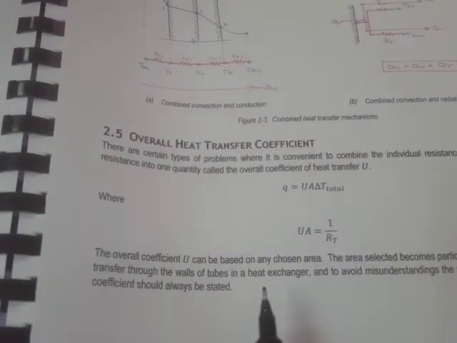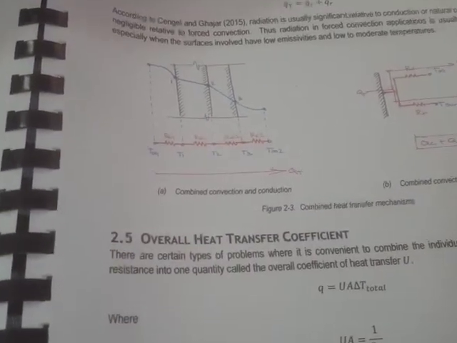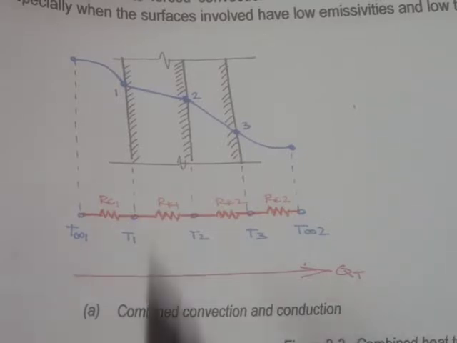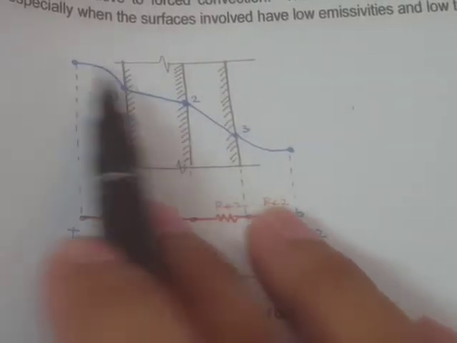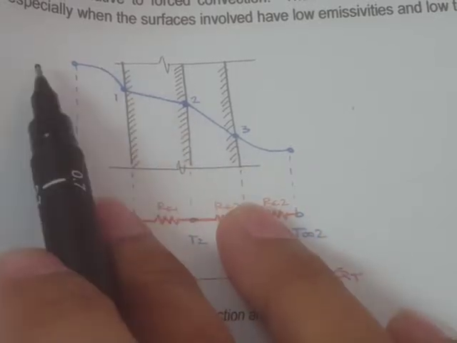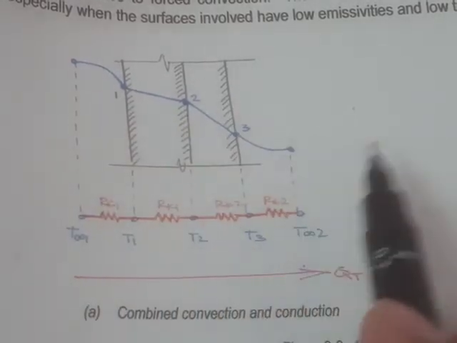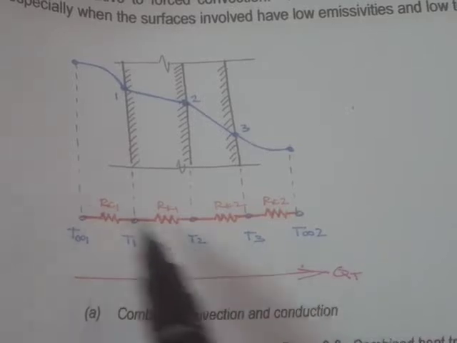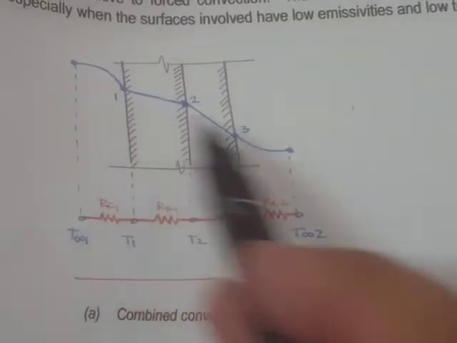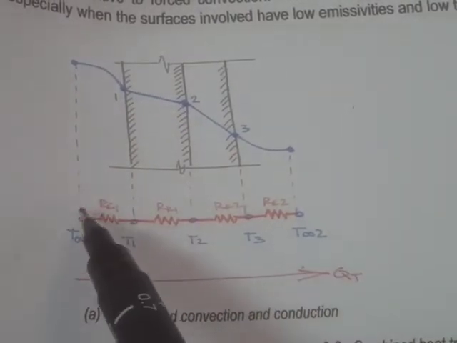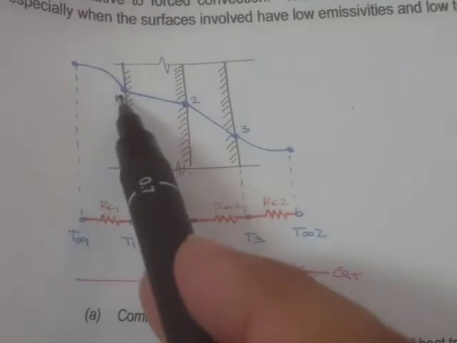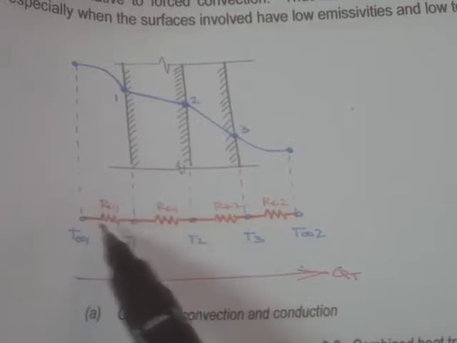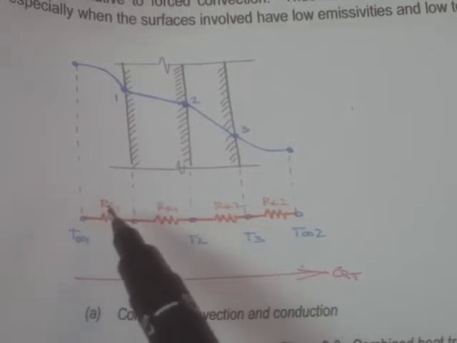We can actually model that using this series concept. So let's say we have a multiple wall section and we need to take into account the convection at one surface and another surface. So how do we model that? They're actually in series. So from the temperature of the fluid to the surface temperature, point 1, we have this resistance, but the resistance is R sub C.